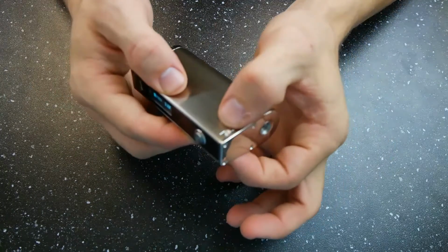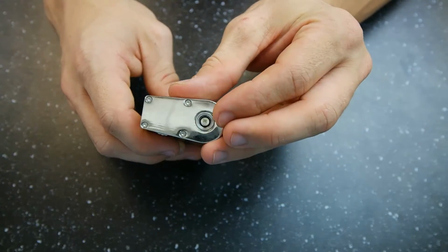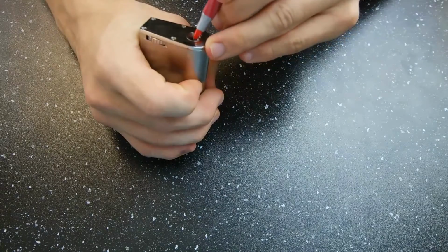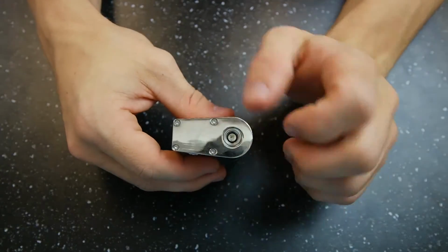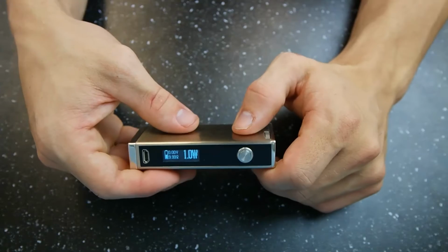You have a little spin dial up here. This is how you're going to adjust everything. You have your fire button, your charge port, your screen, and your 510 there. And that is a non-spring loaded pin. So the pin in there is not spring loaded. Make sure not to over tighten any tanks onto this device, or else you could damage that pin there.